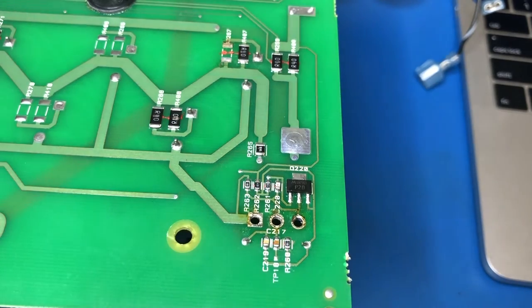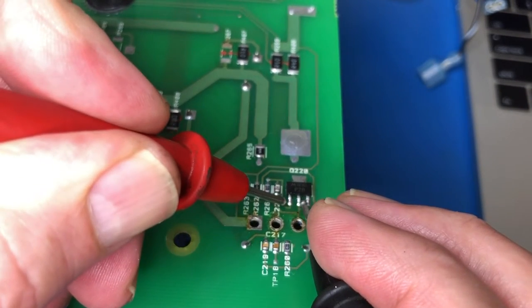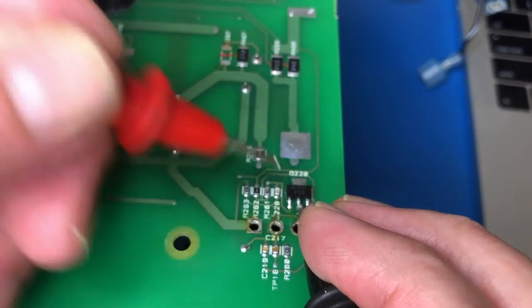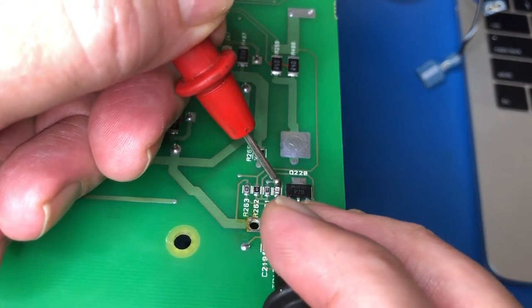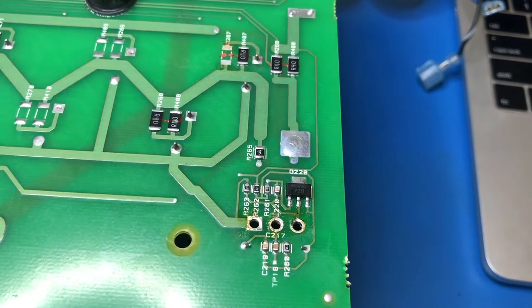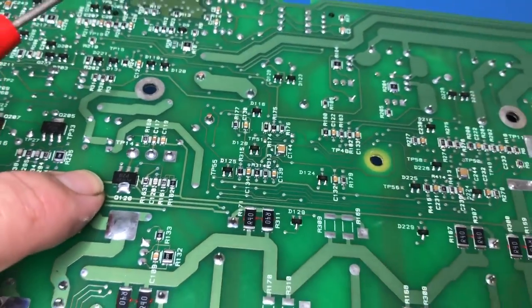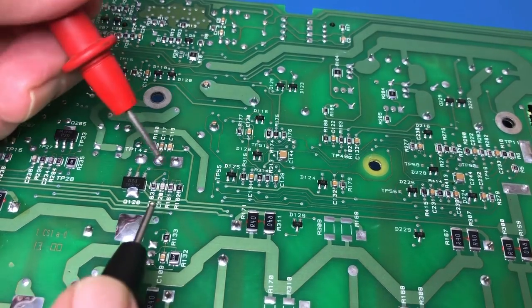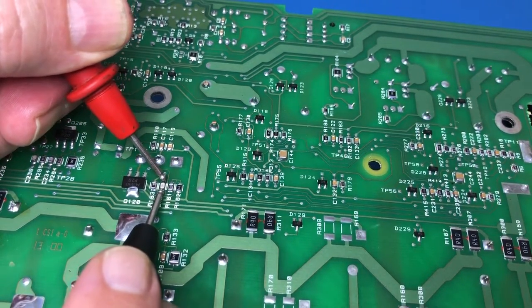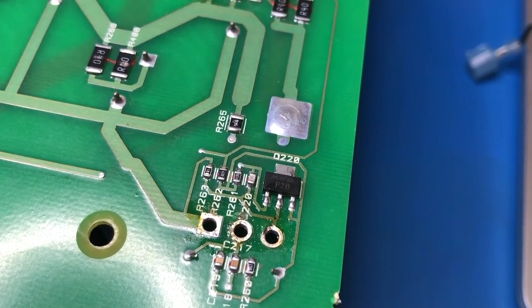And what I've noticed is that looking across these two pins here, I've got 10 ohms. Actually, across this capacitor is the same place, it's a bit easier to measure. 10 ohms, which seems pretty suspicious to me. So if I then find the equivalent transistor on the other side, which is this one here, and measure across the equivalent capacitor, it reads as open. So that suggests to me that something might not be right here, perhaps with Q220.